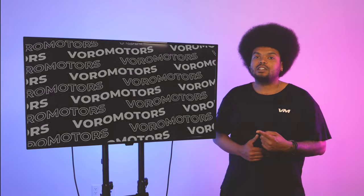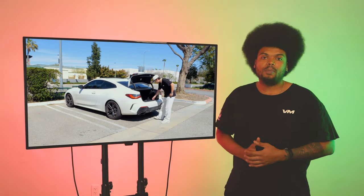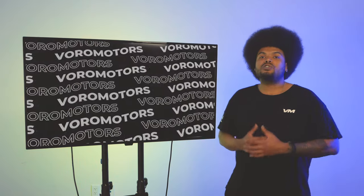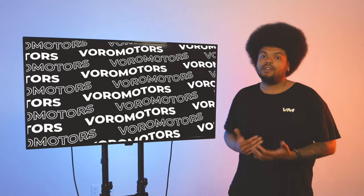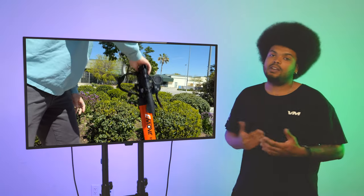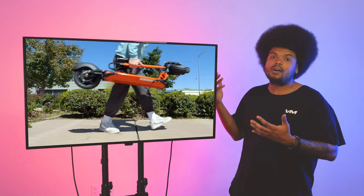For our first test, let's start off with the eMove Cruiser along with the smallest option, the coupe. If you have a two-door coupe, your space may be limited, but it's still quite possible that the Cruiser will fit inside. Most trunk spaces in most coupes are too small to accommodate electric scooters. However, because the portability of the eMove Cruiser is so convenient, it's capable of folding the handlebars, the stem, and lowering the stem if needed. Plus, this compact scooter is fairly light, weighing about 52 pounds, so let's test it out to see how well it does.